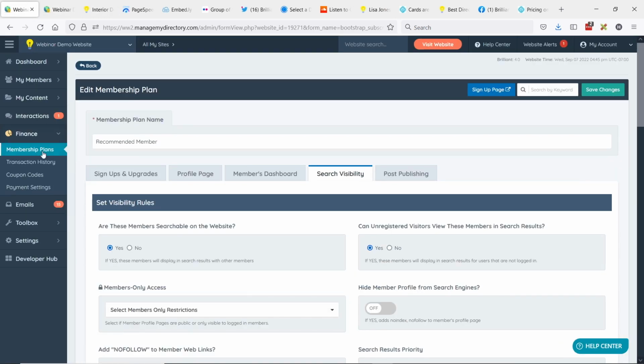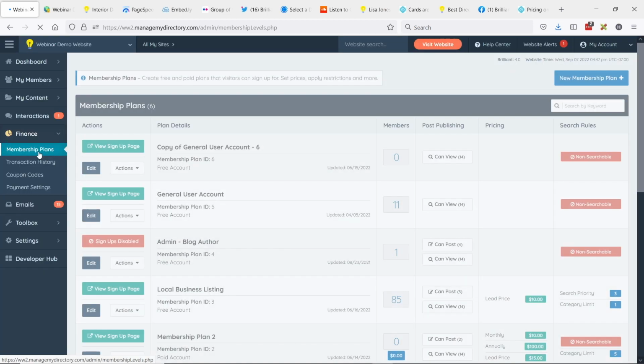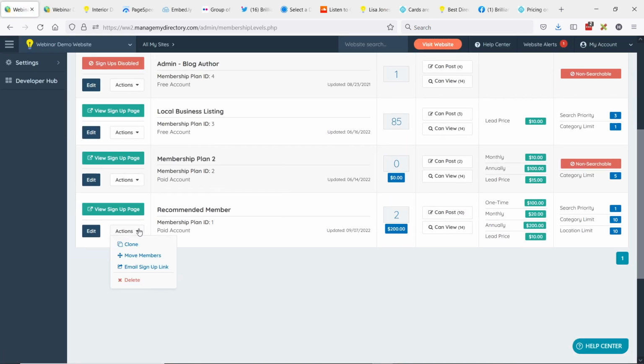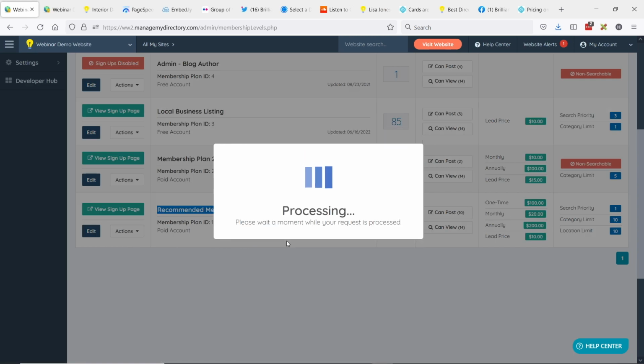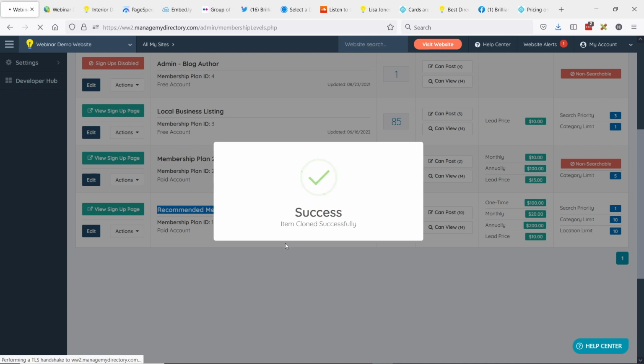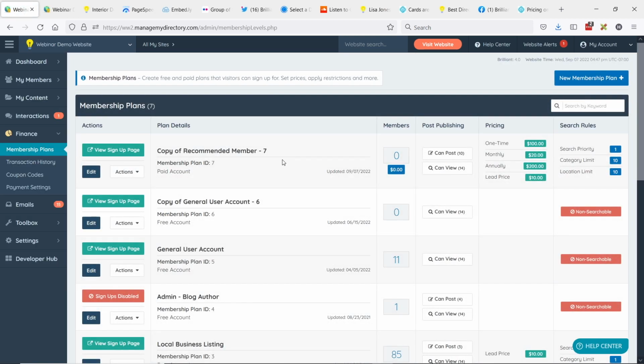And then the only thing you would need to change is the search results priority, to make sure that this highlighted member or members are showing at the top of the search results. And then, like Jason just showed, configure the options for this add-on here. Yeah, we do that quite often in some examples.